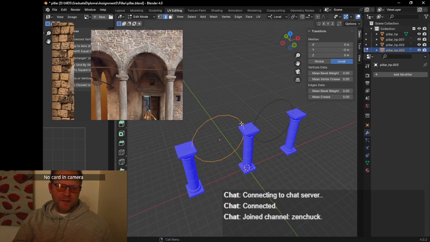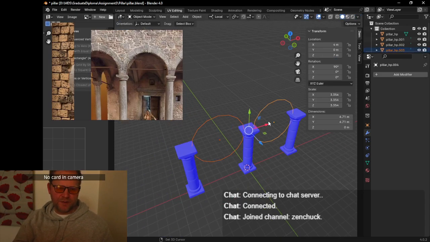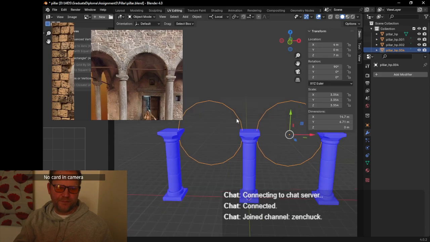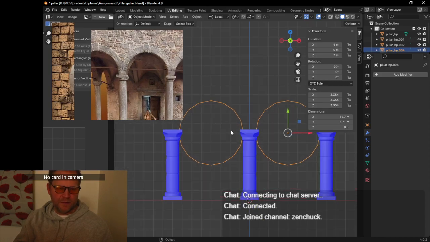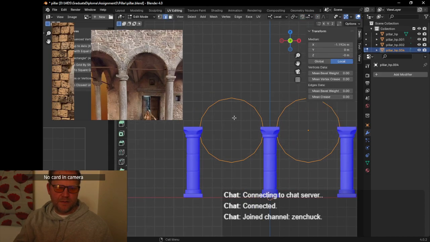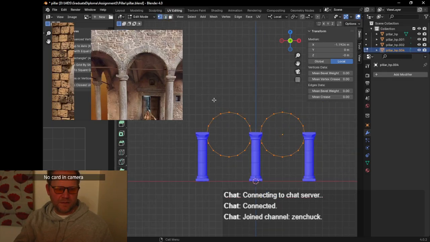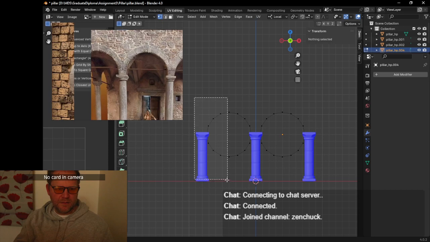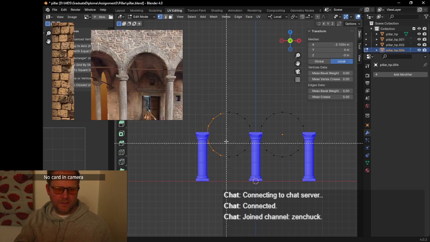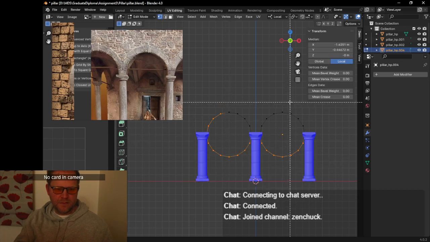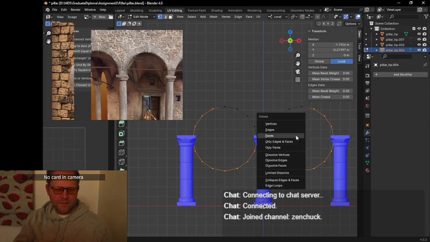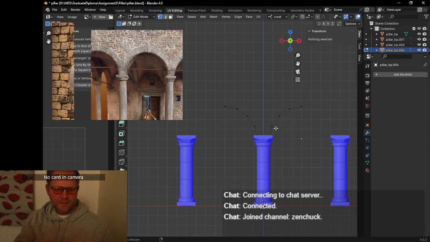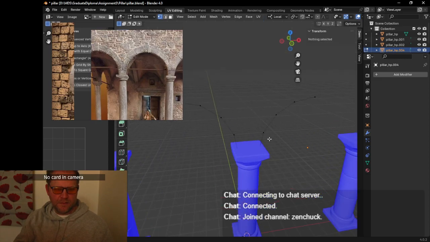All right. Actually, I'll join those together, I guess. All right. Vertices. Okay.